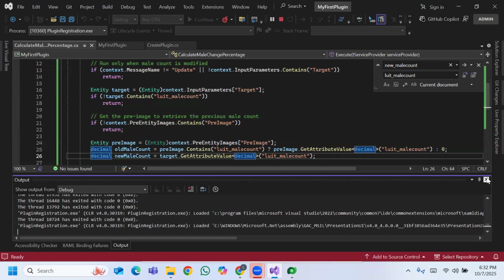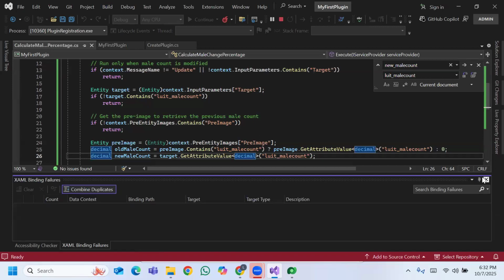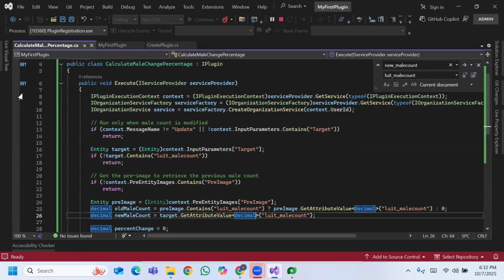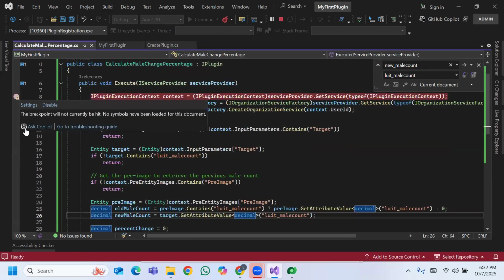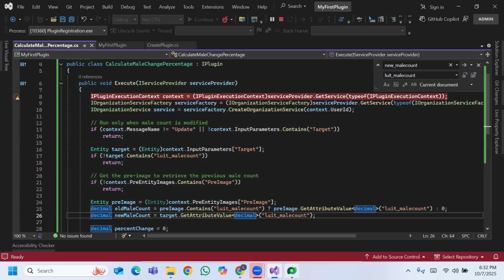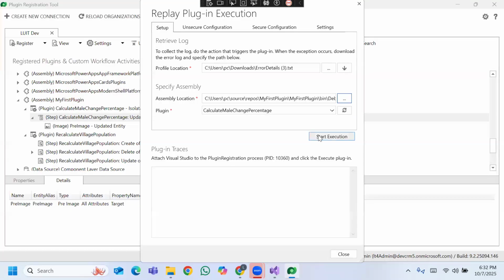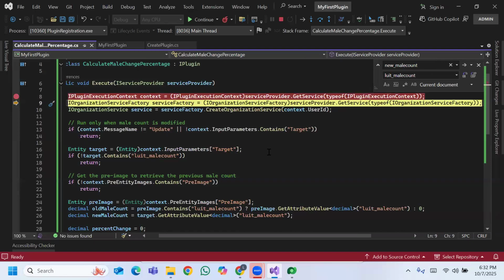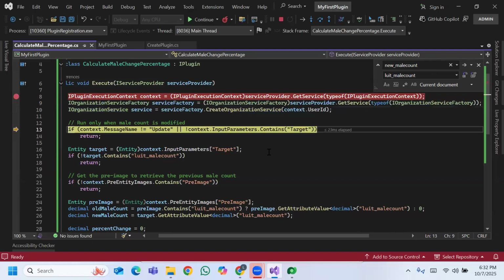I'm just maximizing this. You can collapse this. Okay. I just want to debug from the top, so I'm keeping a breakpoint here. Now you need to click on the start execution. What will happen? The controller will come to here. From here you need to press F10 to debug it. Okay, press F10 again, F10.